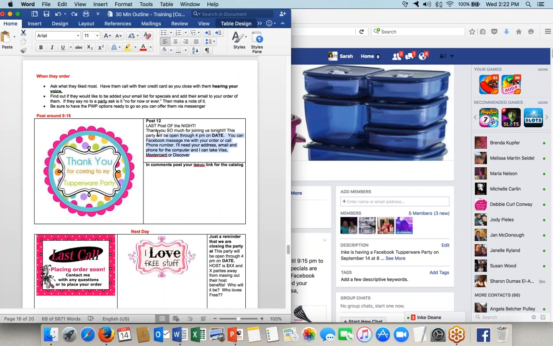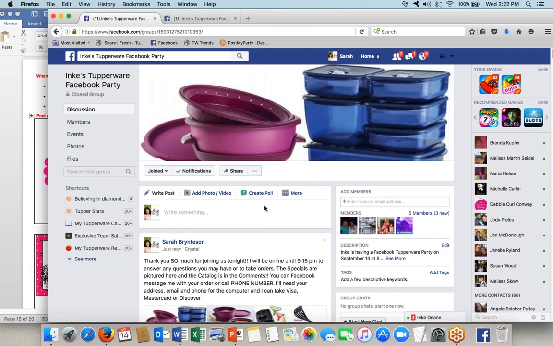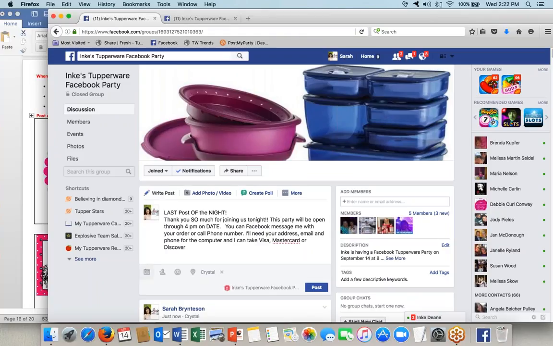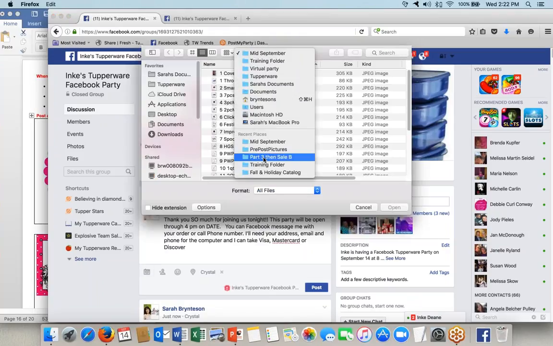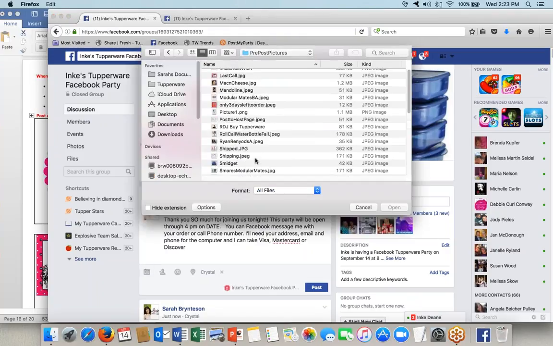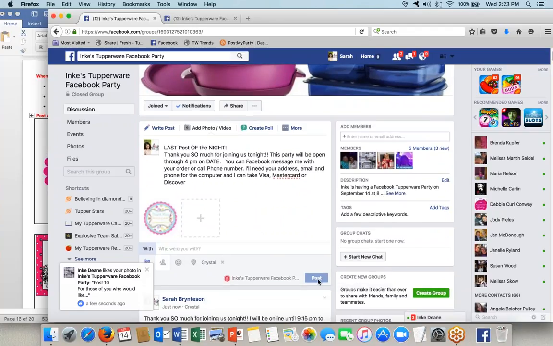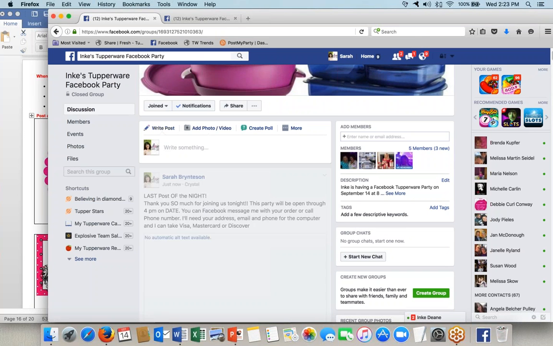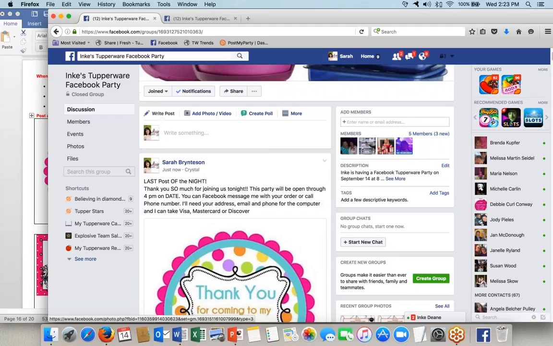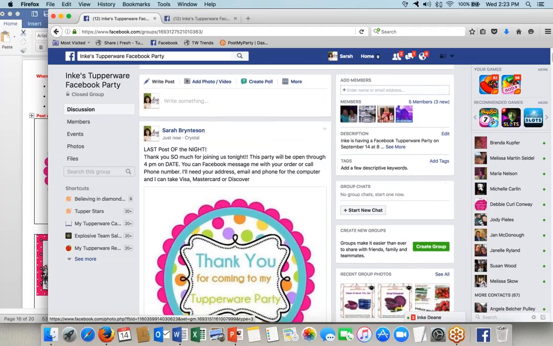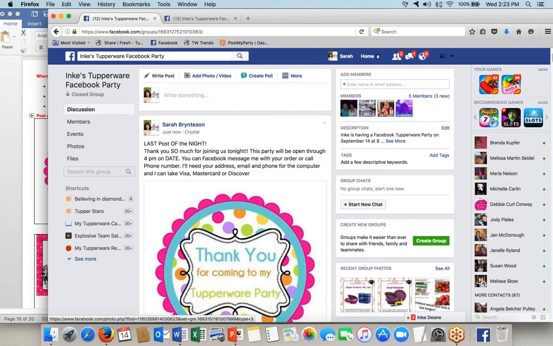The next day or at 9:15, I always post a thank you. So that way they know that at this point it's mostly done. And you do want to thank people for coming and taking their time. If you have time to extend it to the next day, then you choose the time. For example, I have a Facebook party going on right now that I have extended to 3 p.m. today because I have an in-home party tonight. And I want them to be able to have extra time to place an order if they wish to.